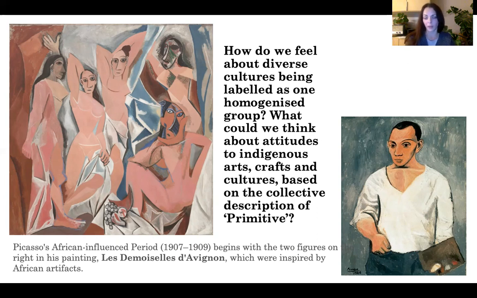Pablo Picasso. And I have an image, a self-portrait he painted about 1906, on the screen now, just below me, but also an extraordinarily famous and important painting, which is an African-influenced painting. Picasso, by the way, was hugely influenced in his own Spanish culture by ancient Iberian art, especially Iberian sculpture. And more than that, when he moved to Paris, he spent a lot of time in a museum looking at tribal artifacts that had been gathered and collected and brought to Paris for people to view. And so he would have seen things like tribal masks.